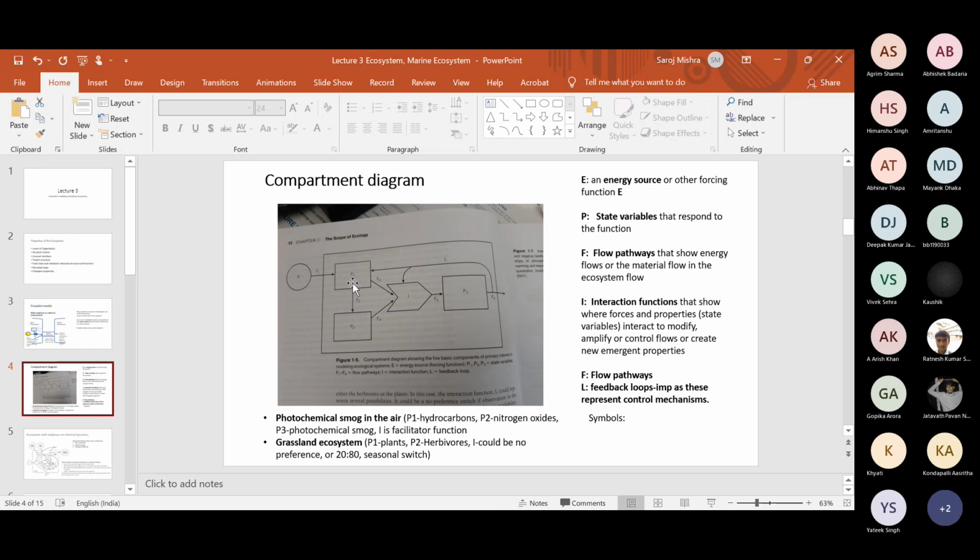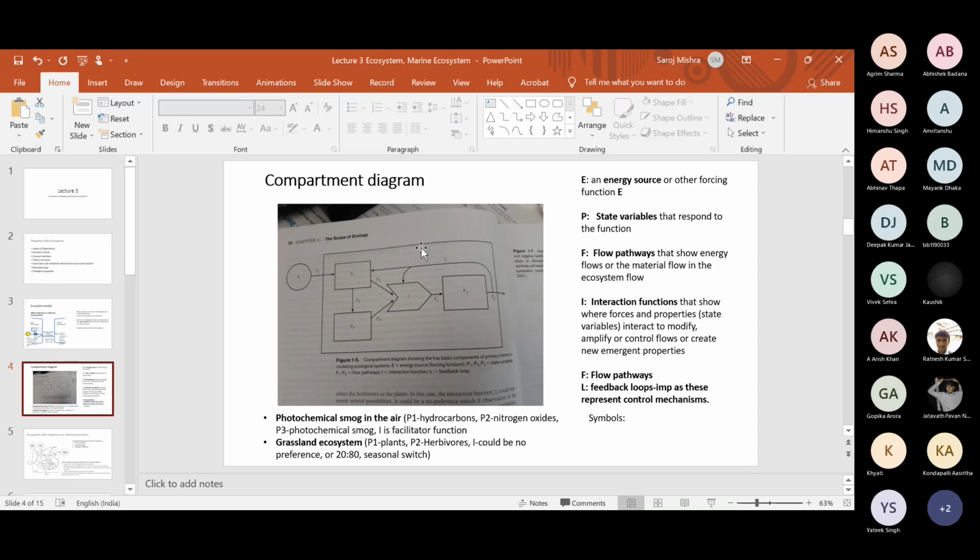So computer simulation can then be carried out to see, for example, if the level of P1 increases in the system, then what is the likely outcome on the smog formation. Okay, so I hope you can appreciate how this kind of model can be built. This is for a small scenario, which is very restricted, but you can also apply the same thing.